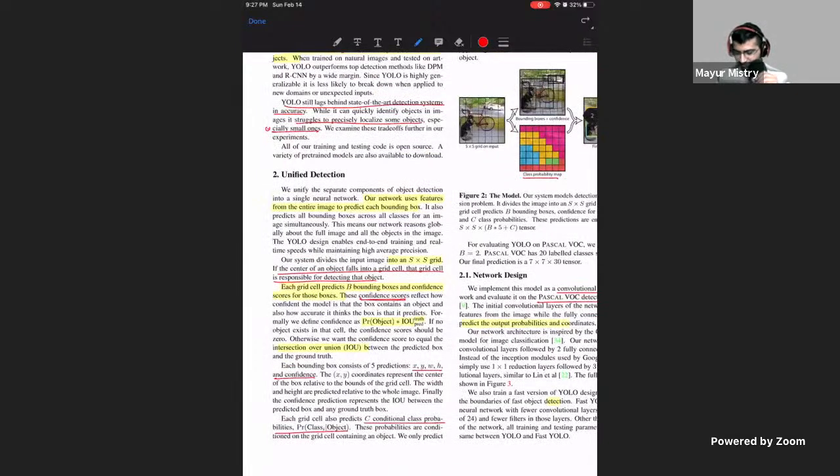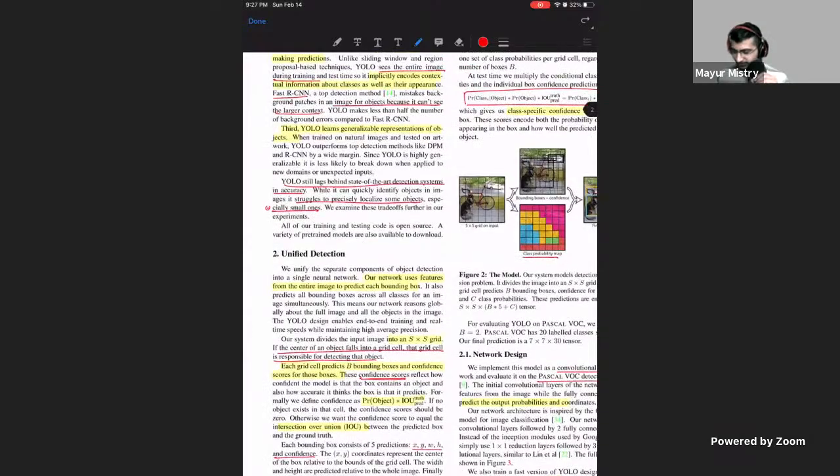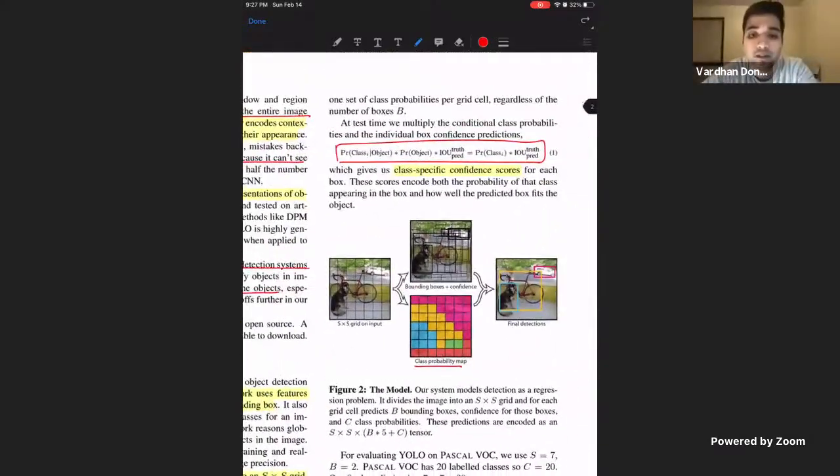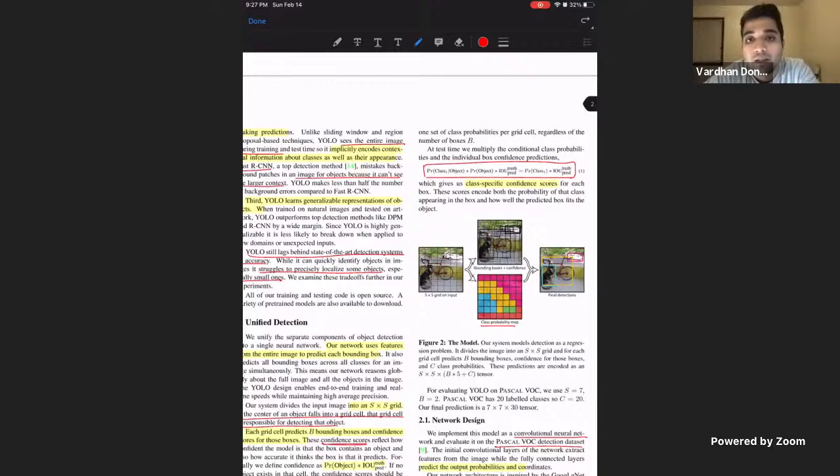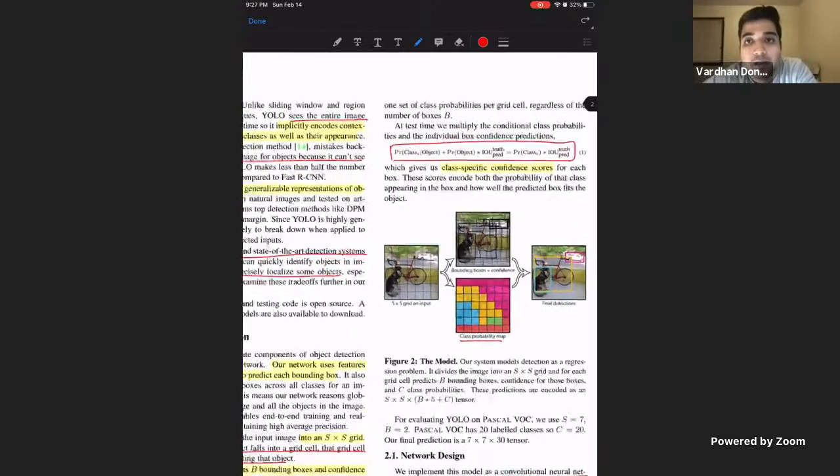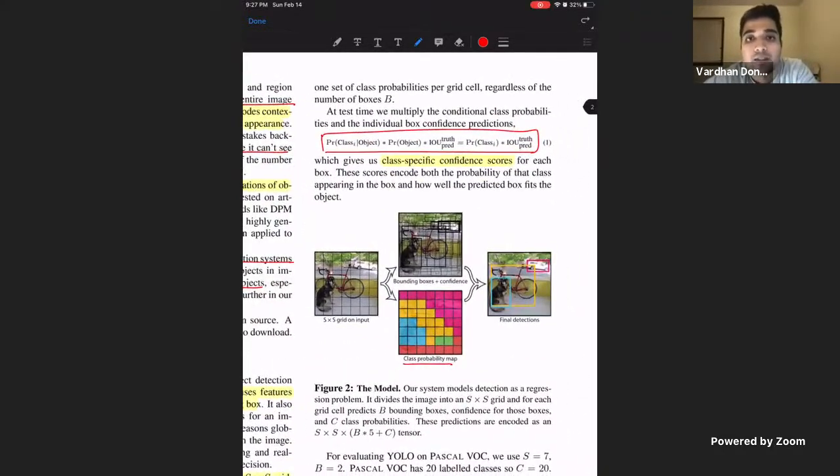Anything else you want to talk about in this section? Yeah, can we talk about how they are calculating the confidence predictions? This equation, if you want. Basically, the IOU truth and predicted is, as we said, the ratio. The truth is the ground truth bounding boxes, and then the other is the predicted one, and then they get these ratios.